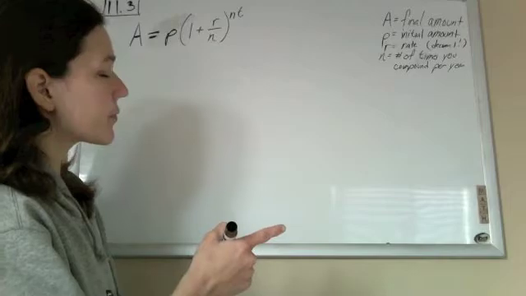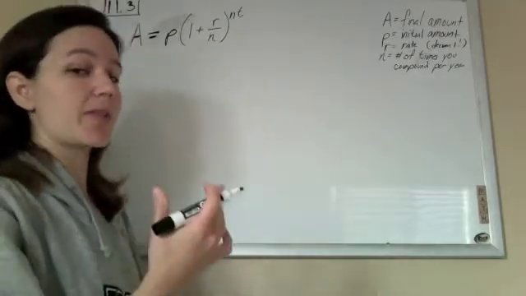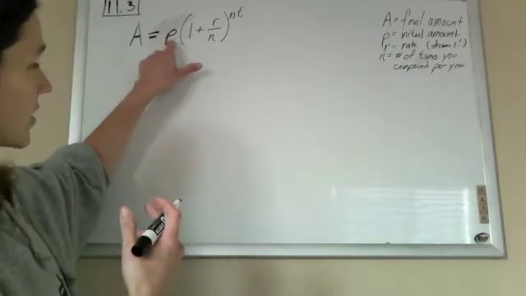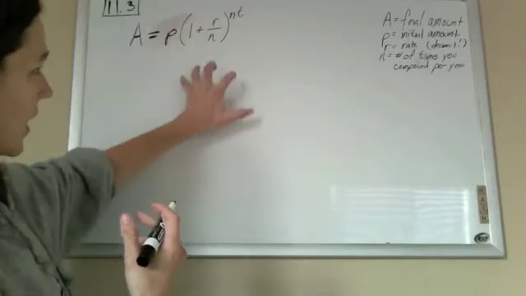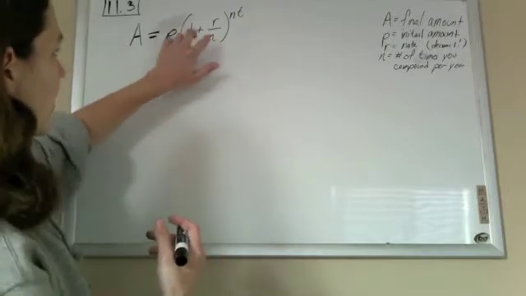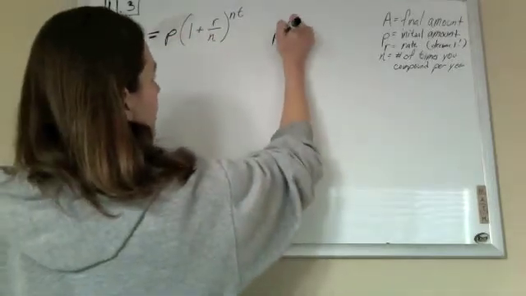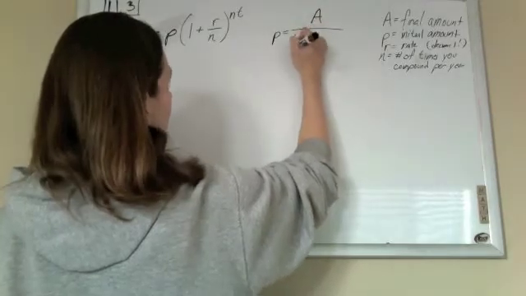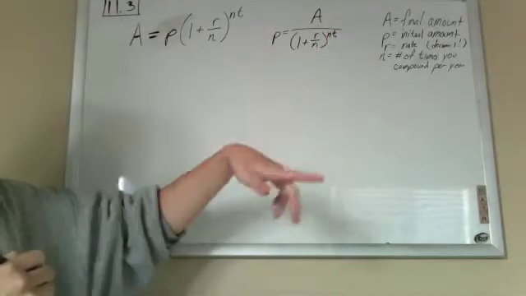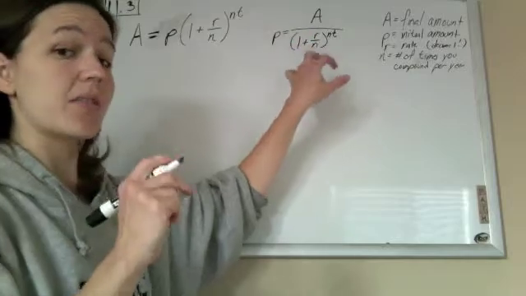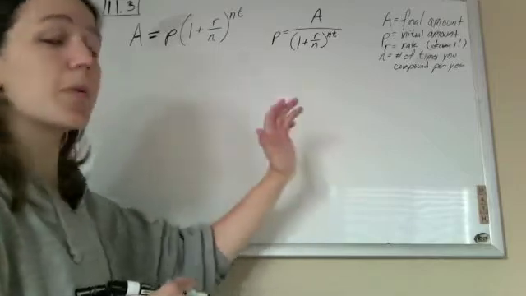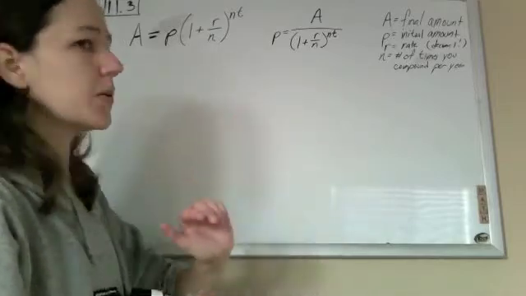And so then, in your book, they have this silly present value formula because they don't think you know algebra. All they do is solve for P by dividing the whole thing by this chunk. So when they divide everything by this chunk, they get that P equals A divided by 1 plus r over n to the nt. It's the same formula, just rearranged. They're going to call this the present value formula and this the compound interest formula. So those are our formulas. I'll use them both just because the book uses them both, and we'll see what we can do with them.